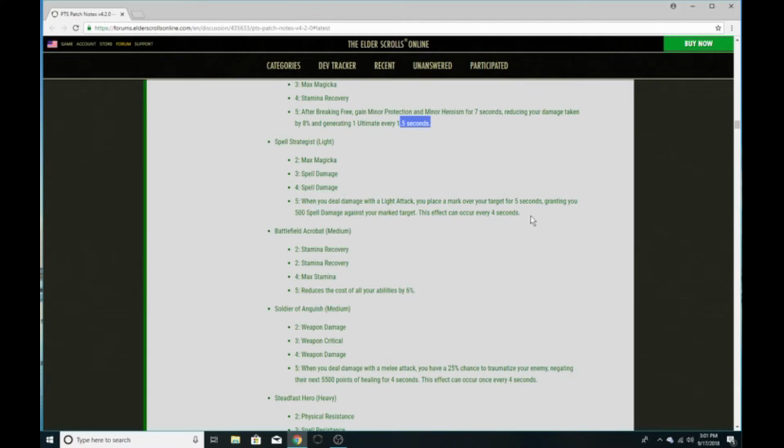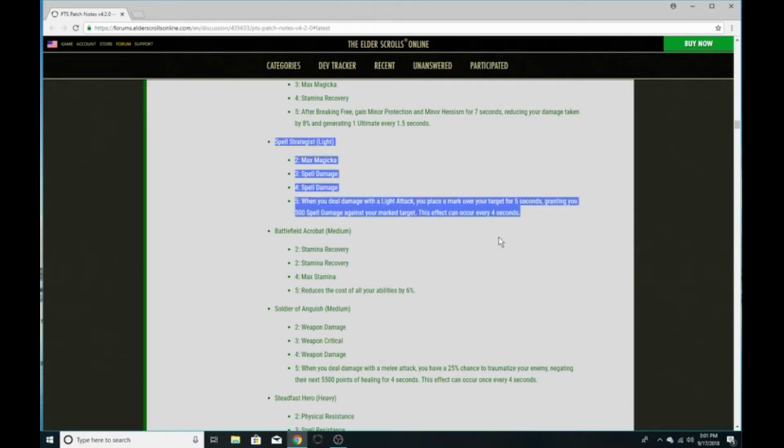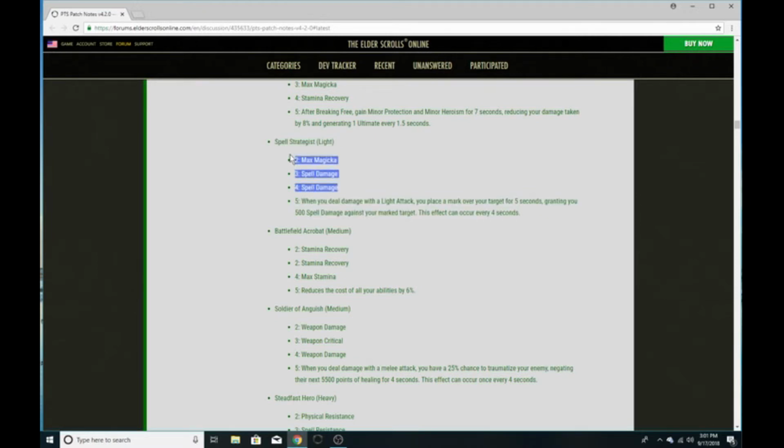So you can have 100% uptime of 500 spell damage by doing a light attack. You place a mark over your target for 5 seconds, granting you 500 spell damage against your marked target. Yeah, so this will essentially be the #1 dueling set in the game for Magicka classes. Max Magicka, that's all. This is super sexy.